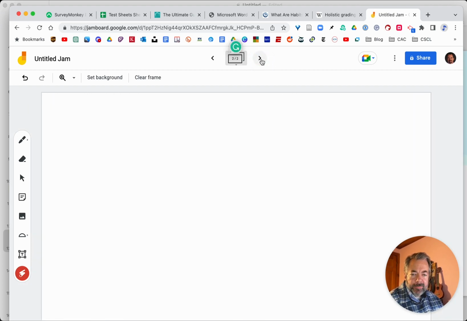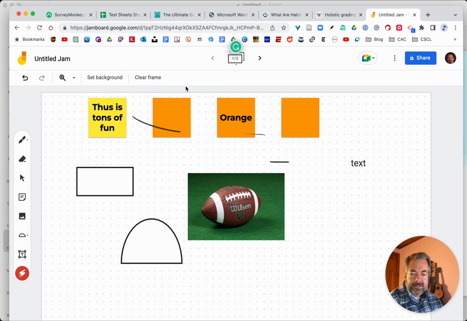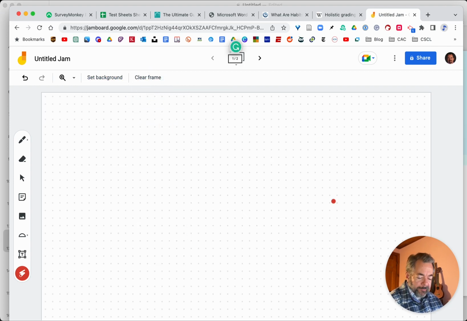You also can do different pages if you want page 1, page 2, and so on. It's not what they call an infinite canvas. An infinite canvas would mean that you just keep on scrolling down. Apple just came up with a program called Freeform, on your iPhone if you have the latest update, and it is an infinite canvas. So you can just keep on going as long as you want. It's very similar to Jamboard. I'm not sure how well the collaborative features are quite yet. Of course, you can set the background here. We talked about that. And you can also clear it all. Okay, that's Jamboard.